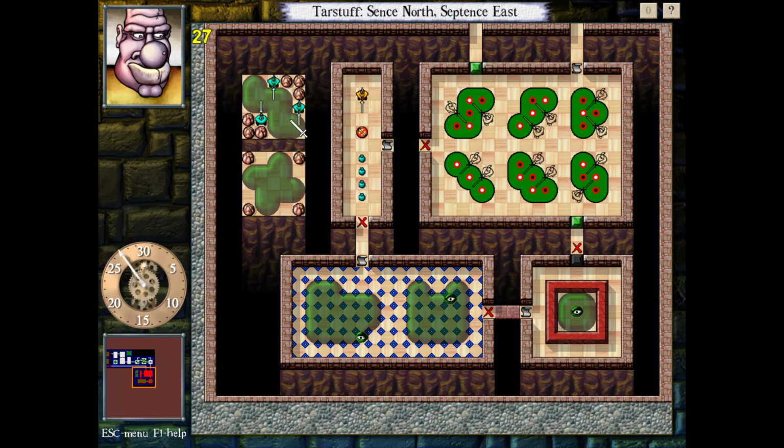Here, here, and here. And for this one, cut here, cut here, cut here, cut here.